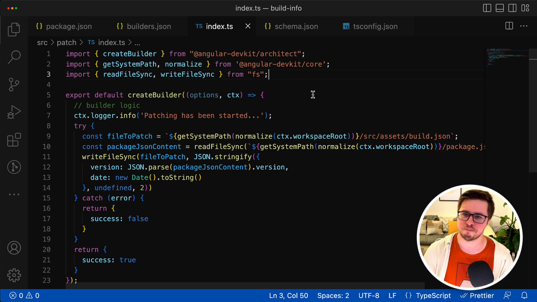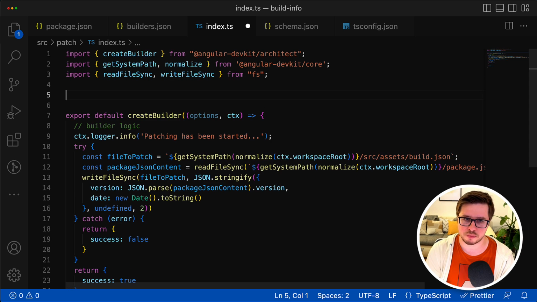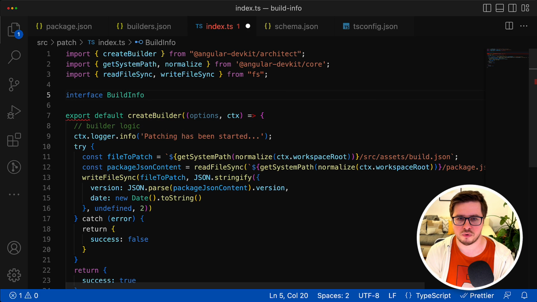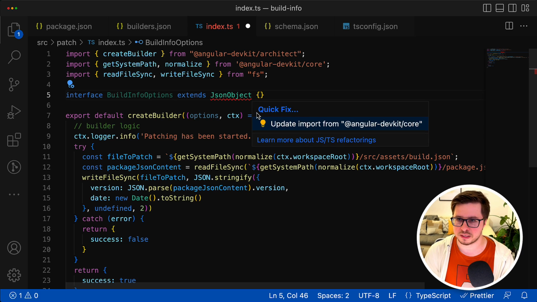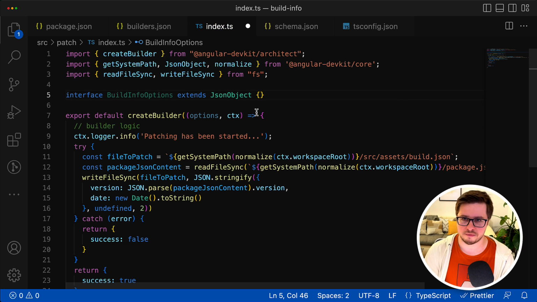Yeah, and to have strict typings, let's create the appropriate interface right here, and I'm going to call it BuildInfoOptions or something like that. And this interface has to extend the following interface called JsonObject that comes from the Angular DevKit core.